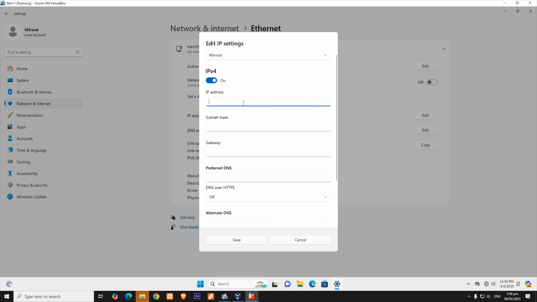This is required since we don't have a DHCP server yet in our LAN network. Set the client's IP settings as follows. Then hit Save.